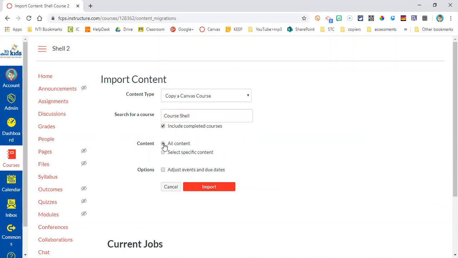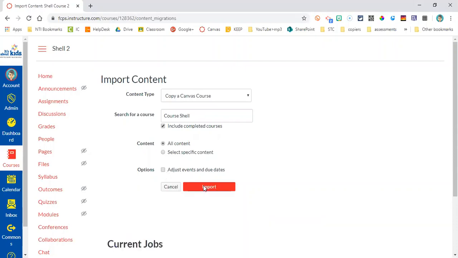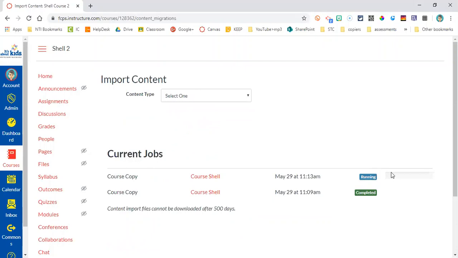So this is once you've set up your semester 1 course shell, and in August, when your new classes pop up from IC, you can go into that class and just say import all content from my course shell. Your course shell probably doesn't have any due dates, so you probably don't have to do that. But if you wanted to, you could go in and remove the dates. Then you import, and it will again take its time running depending on how much stuff you have. You'll see a little progress bar, and then eventually it will tell you that it's finished.